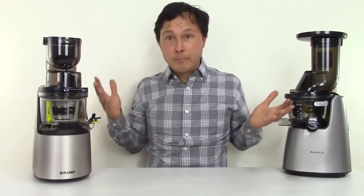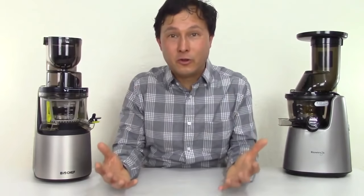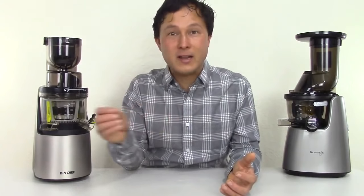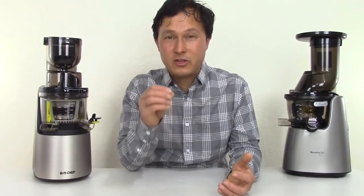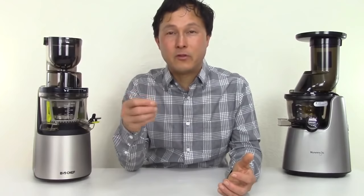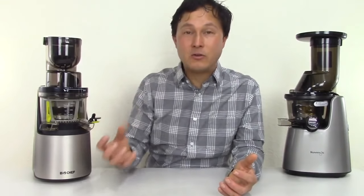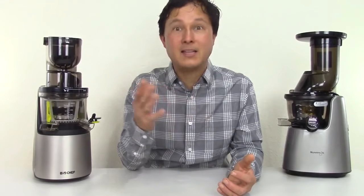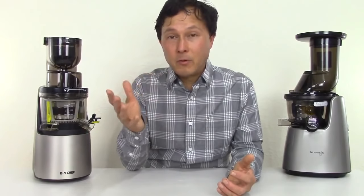These are both vertical slow juicers, and as vertical slow juicers, that means they're my favorite type of juicer in the whole wide world. There are centrifugal juicers, horizontal juicers, twin gear juicers, and two-stage grinding and pressing juicers. At present time, I like the vertical single auger juicer because it's the easiest style machine to use and clean, and it's relatively fast. Some people call it a masticating juicer, but I prefer the term cold press juicer because it's literally grinding and pressing out the juice and makes a high quality juice.